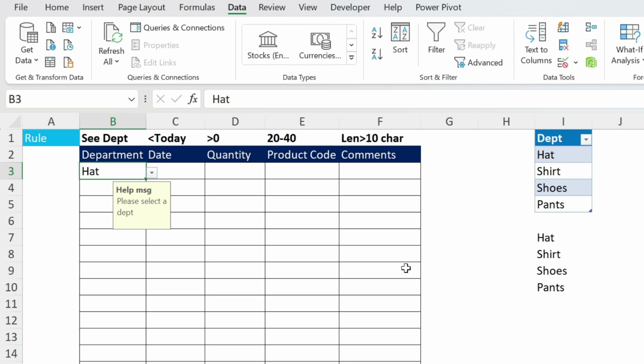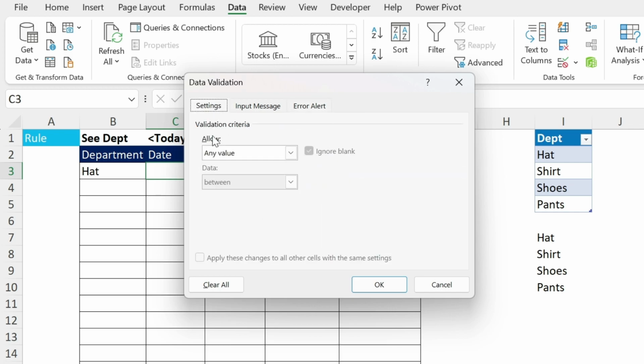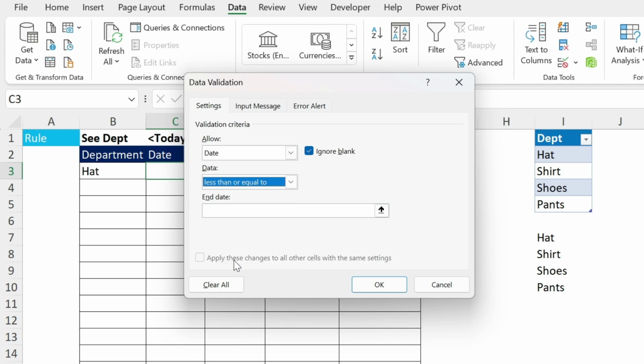Now that we understood the basics, let's try to do the date. The date of sales cannot be after today. Otherwise, you might have a crystal ball and predict your sales, but that's not the case here. So we're gonna try to do data validation. We click here, go to settings, any value, we can try the date one. The date, we don't want between, we want less than or equal to.